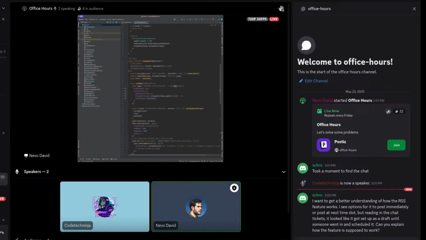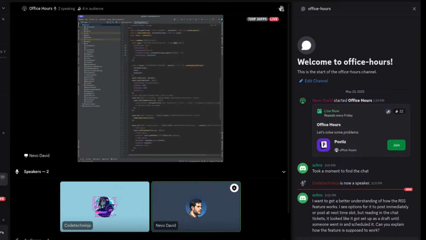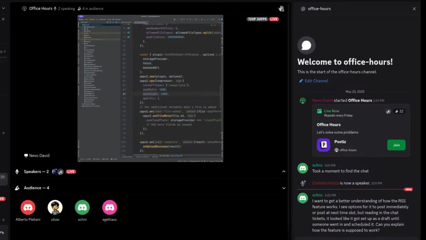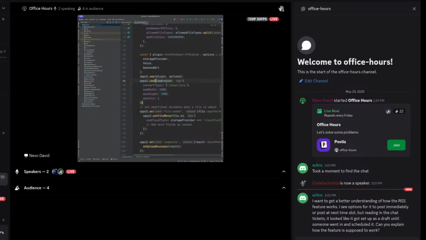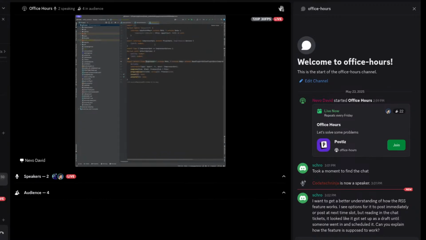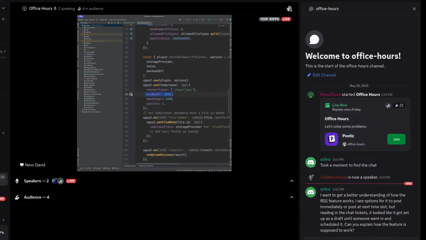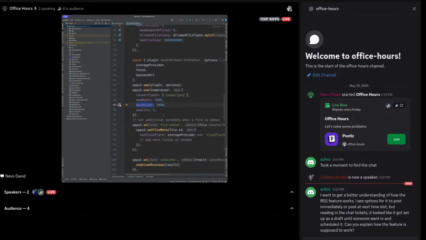Okay, yeah, it's here. So you can see in the new uploader TSX that we have here app use compressor. Let me zoom it here for you. So what it does, it's using the API library, the compressor one, and then it's converted to image JPEG, put the max width, max height. It's just max. It's not like width and height. So it could put the aspect ratio and the quality.